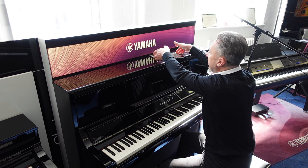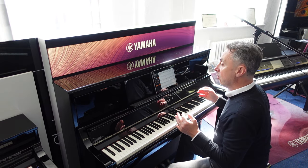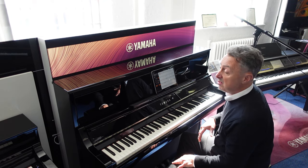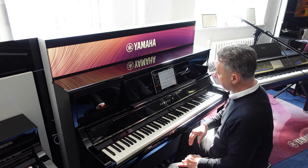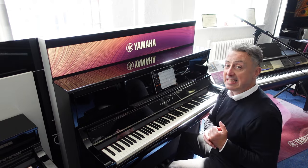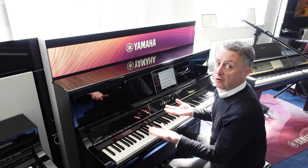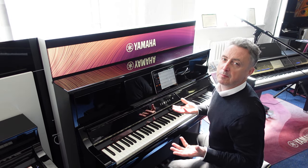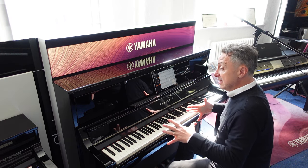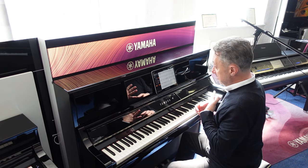Now you can connect it to an iPad or an Android pad via Bluetooth or via a wire. I've just connected it with a wire here because basically it just keeps it charged while I'm doing it as well, and I can leave it set up to show people. So let me show you some of the fantastic features that you can get whilst using the Yamaha Smart Pianist app, which is completely free, gives you access to 400 songs, styles and rhythms and accompaniments and all kinds of features that'll just make it exciting for you, as well as give you some extra benefits that you may not realize you want to use. So let me show you some of them.